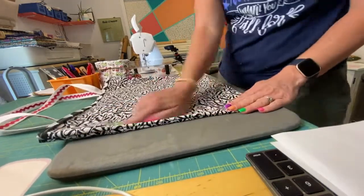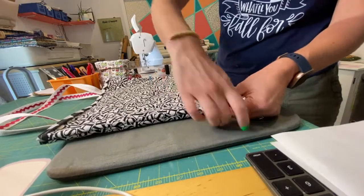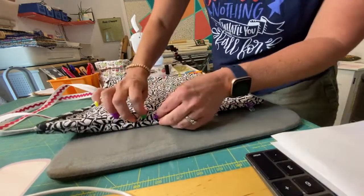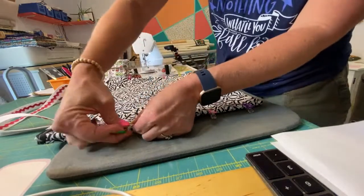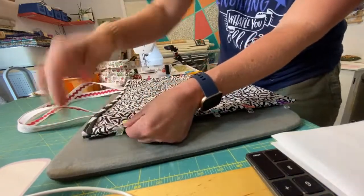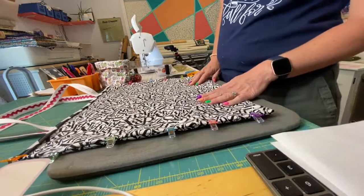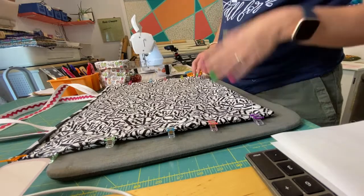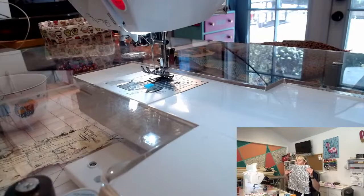Okay, so make sure, again, just finger press it out, kind of feel along to make sure that you have the seam. Clip it. Make sure it's all there. One more at the top. So now we're just going to sew down the sides. And that's pretty much our French seam, you guys. So half inch this time.